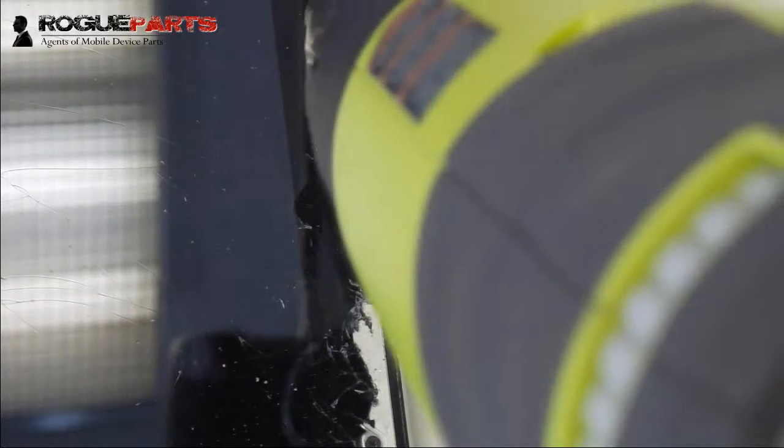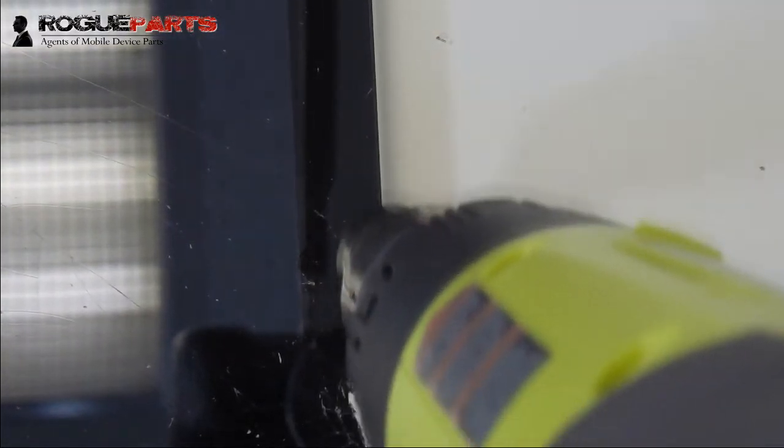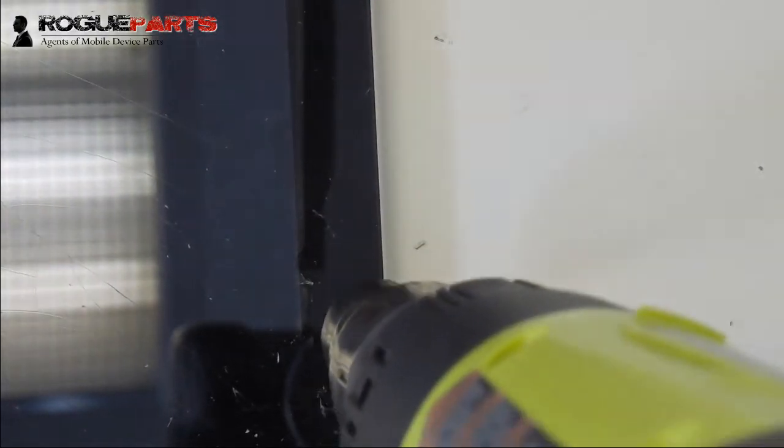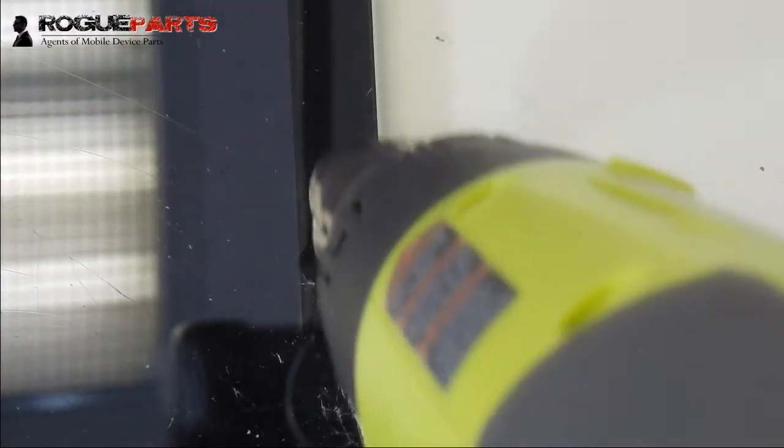the less headaches you will have in doing this repair. At this point, I think the technician working on the device is realizing we need a little more heat, so we're going to give it just a little more heat. The reason probably is that once we get to a point where we feel it being a little tough, we've got to give it more heat so that we can lift the rest of that glass as easily as possible.